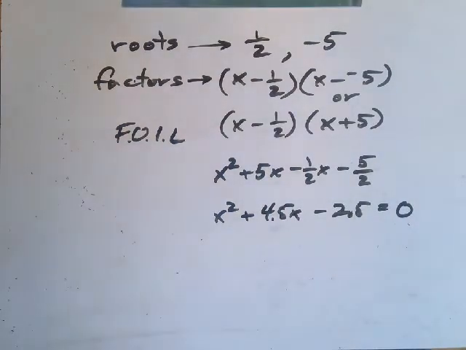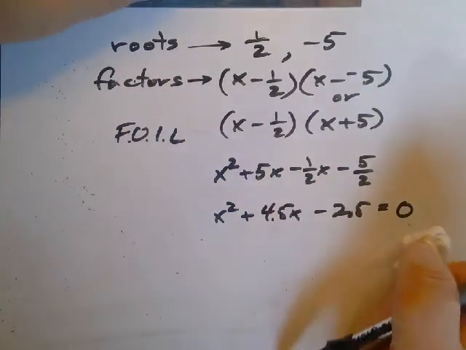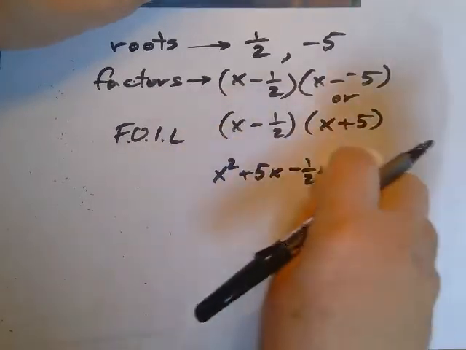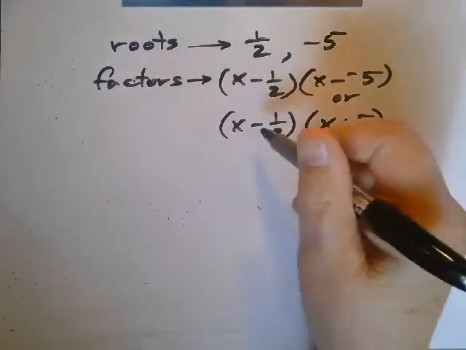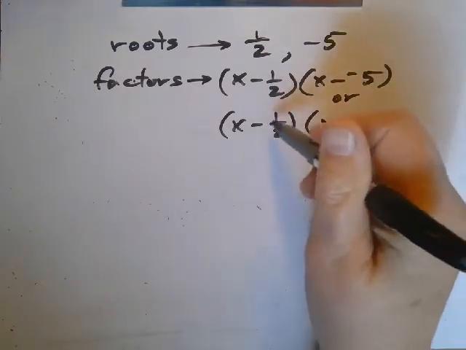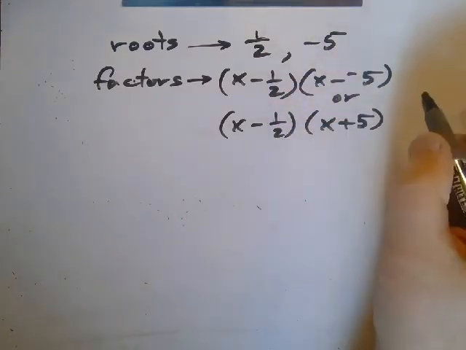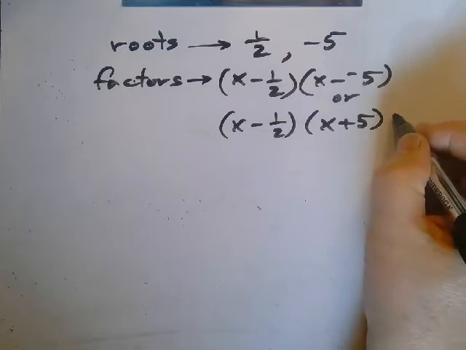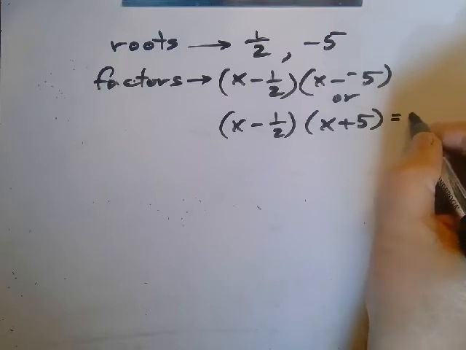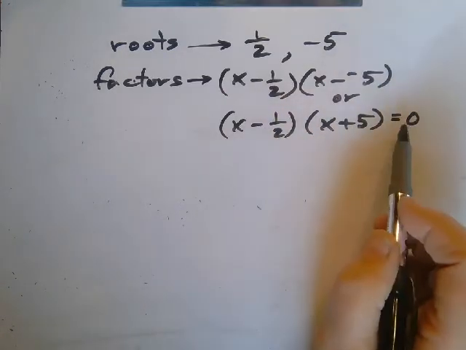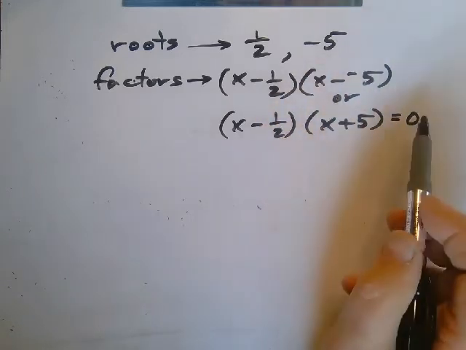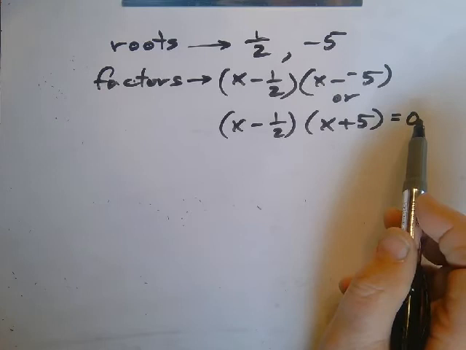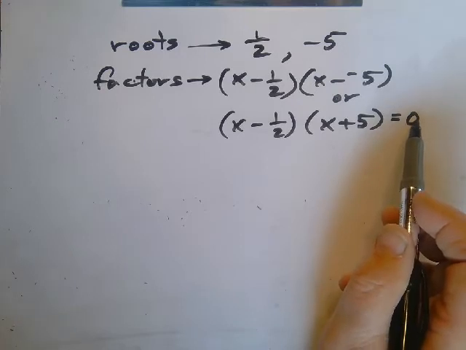So I'm going to back up and come up with a little process that you can use to come up with integers. If you get a fraction in a problem, we're going to do a little trick here to get rid of the fraction. Now, since this is equal to 0, I can multiply both sides of this equation by something, and I won't actually change the equation for finding the roots.